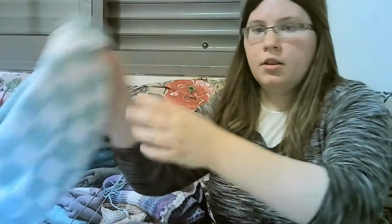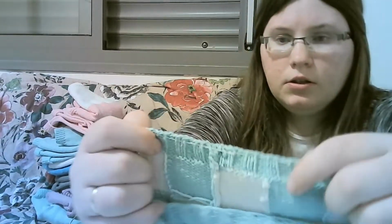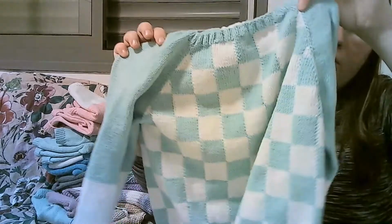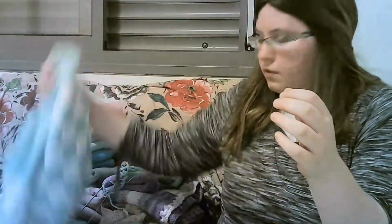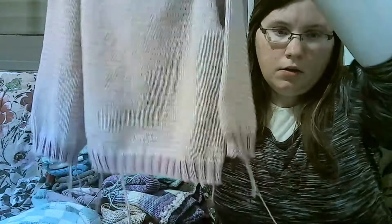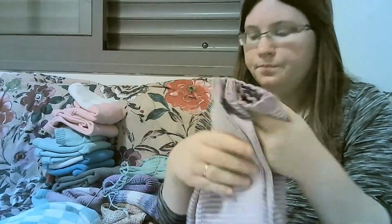And actually on this one, that's what I did, because the collar was also pretty wide, so I added an elastic thread all around the top of the collar, and so it holds it much nicer and it sits very well on the one who's wearing it. And so that's what I'm planning to do on this one, and put in all the ends, of course. And this one is done.